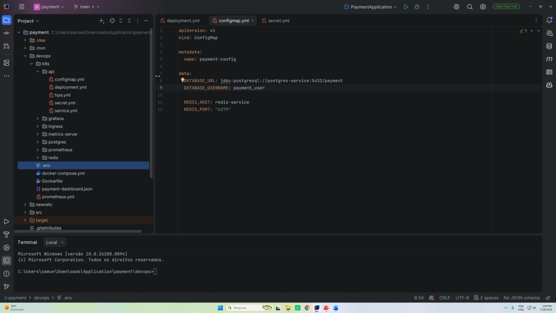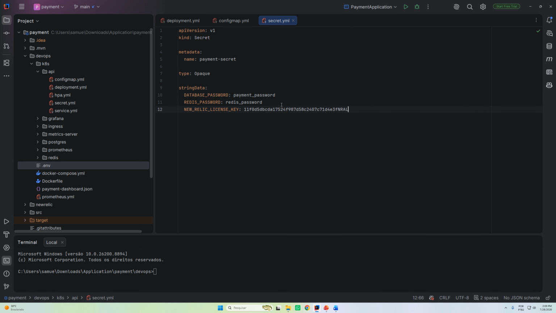But here for Kubernetes, you want to create these files, and in the secret, you usually are going to configure your passwords or your credentials. Let's say that. But of course, one more time, this should not be part of your project. I believe this kind of file with your sensitive information should be stored in another place, in a secure place.